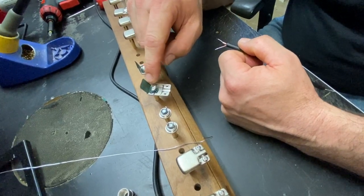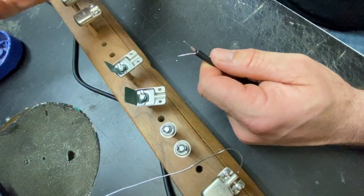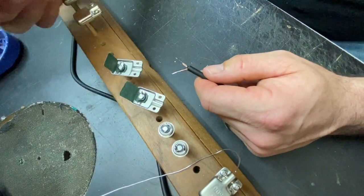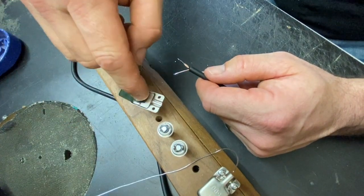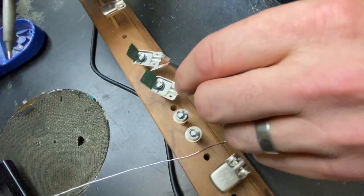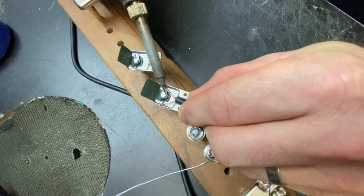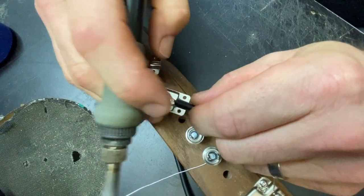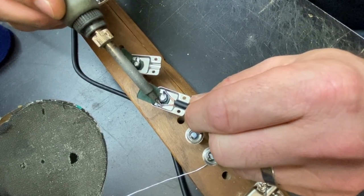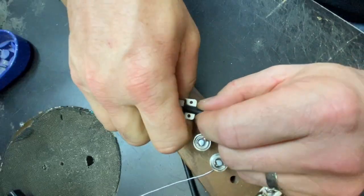On these, the conductor wire is going to go on the right side, and then the ground is going to go on the left. I'm right-handed, so I like to turn these things a little bit sideways — it makes it a little easier to get in there because the tab on the ground especially is recessed. I'm going to go ahead and do the conductor wire first. There it goes. Now I'm going to take this ground and push that down in there. With the tin on there, it's going to make it real nice and easy. And that side's finished.